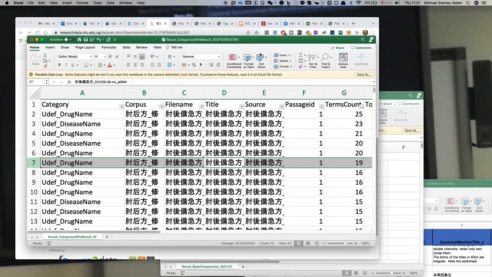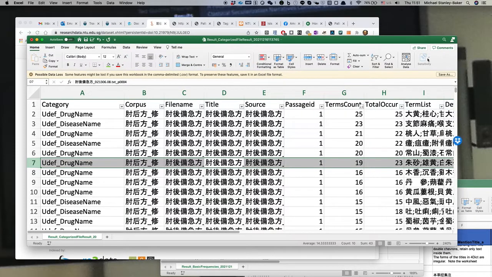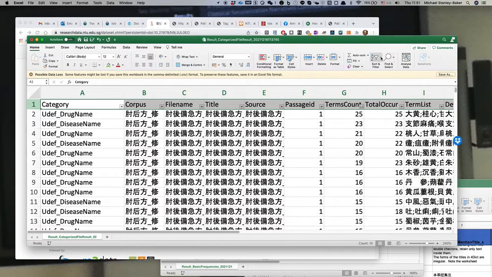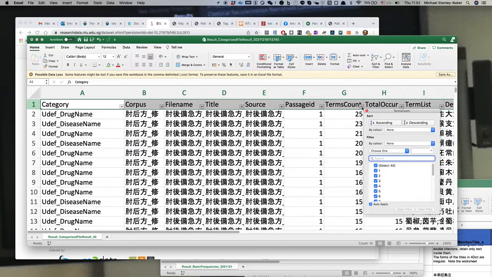Okay, so today we're going to differentiate between three different diseases. Remember that when you download the file from DRNTU, you should add a filter to it. Now we just added it in the previous video, so I'm going to add it again. You add this filter, and this gives you the ability to do lots of interesting things. You can sort the columns here by frequency, but you can also begin to selectively add or remove different kinds of data from the data that you see.